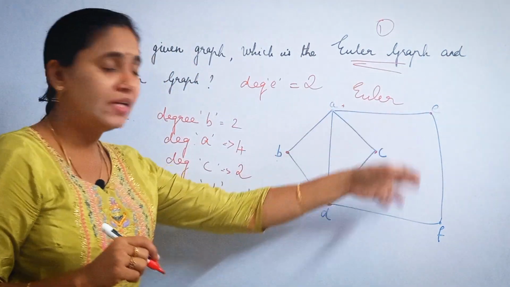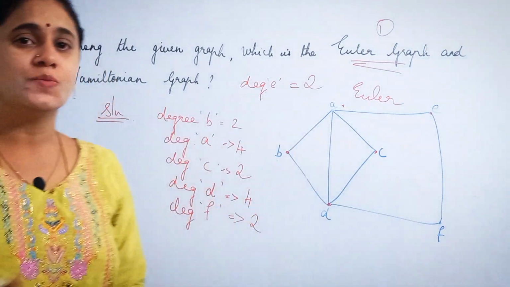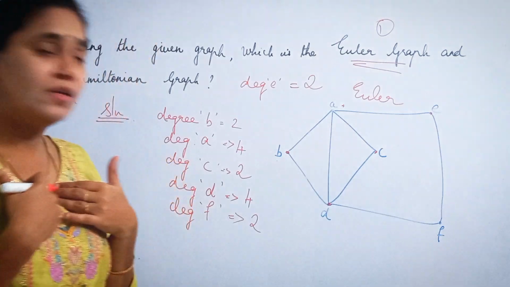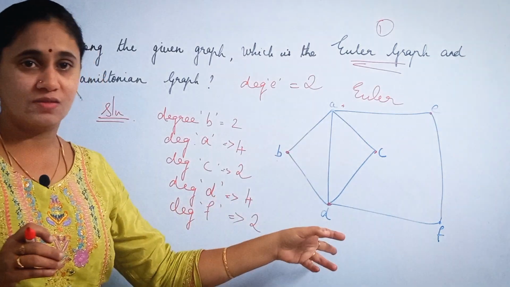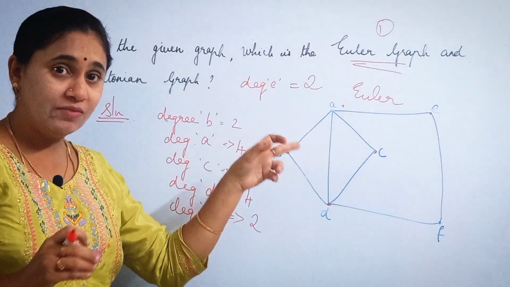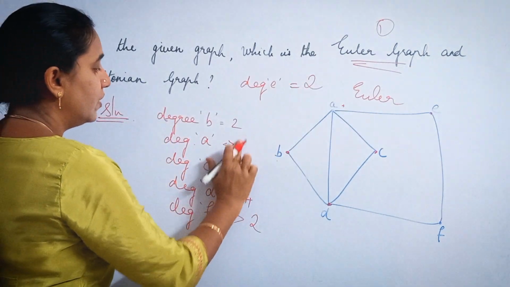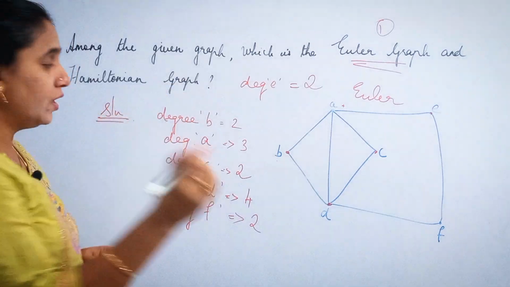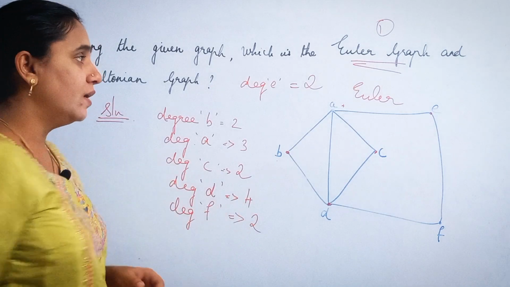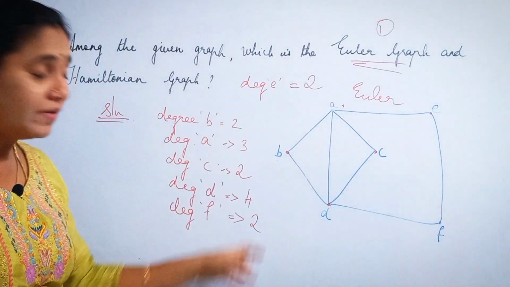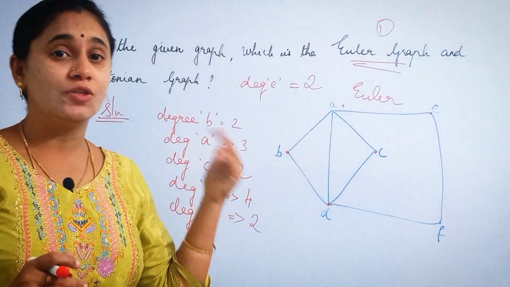Instead of traversing and checking all the edges to see whether we can reach a destination, which is a very tedious process, friends, I am telling you an easier manner of finding it. It is nothing but finding the degree of each vertex. If all are even, it is a Euler graph. Suppose any one of the vertices comes as 3, it means it is not a Euler graph. All the values should be even numbers. Friends, are you clear how to find whether it is a Euler graph or not?